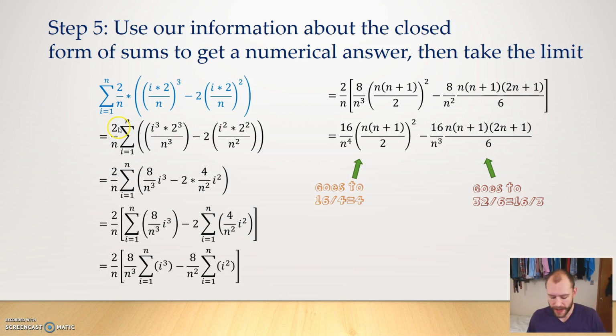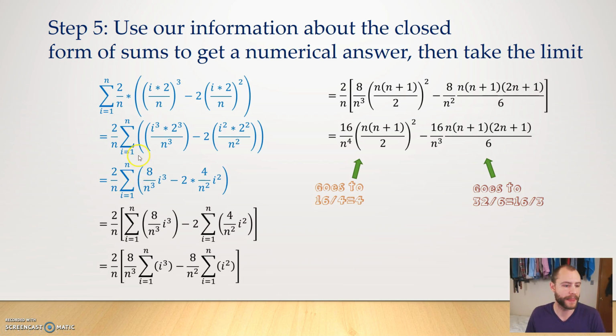Okay, so I just rewrote what we had before here, and then in the next step, you can factor out a 2 over n, because we're not counting n's, we're counting i's. You can always factor out a 2, and n is essentially a constant in this case. And I distributed the cube here, so that you get i cubed, 2 cubed, n cubed, i squared, 2 squared, n squared. Aha, there's all that stuff. I'm just trying to simplify to isolate the i's, because we're not counting anything but the i, so I want to factor out everything else.